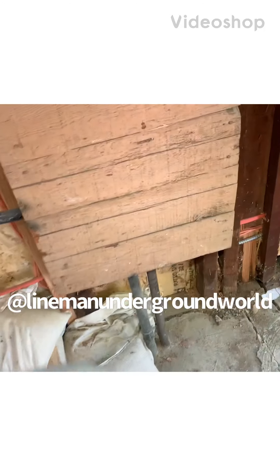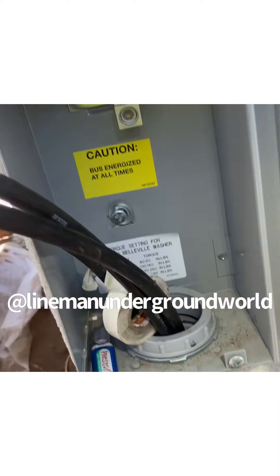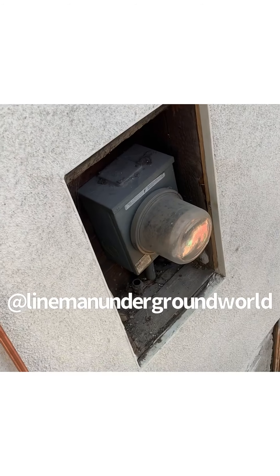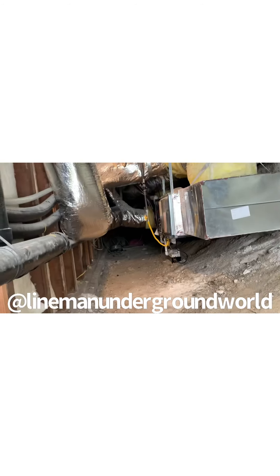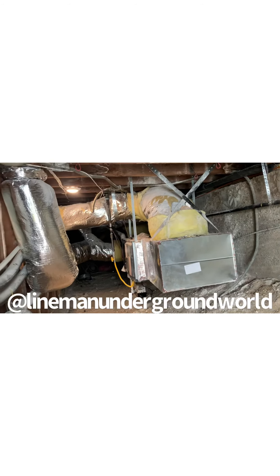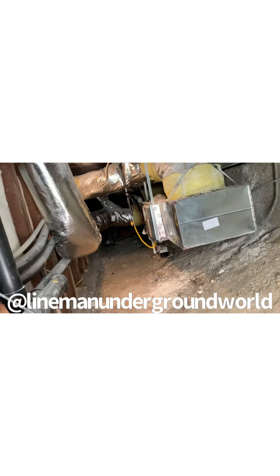All right, another intercept today and it's all covered up on the back side. It ran on a separate conduit all the way to the hole back there — that's the meter from the back. So we have to cut it open or take all that wood they put up on the back side. In order to see the box we'd have to crawl way to the other side, so we're just going to bump it and do it that way — easier. Here we go into the crawl space under the house.